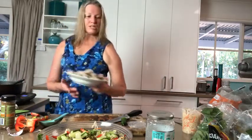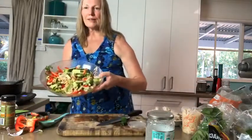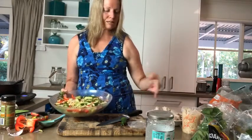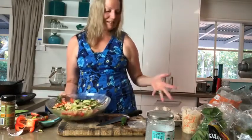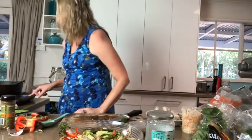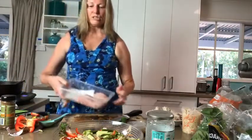So I'm just going to let this chicken cool. But what I want to show you is, look how lovely that looks. It's so nice and summery. Then I'll put this chicken through it, and because the chicken's coated in a bit of sauce, it won't need much else. While this little thing's cooking away, I'll turn it down a bit. Now what I'm going to do is get the rest of the chook, and I always do a fridge scrounge.